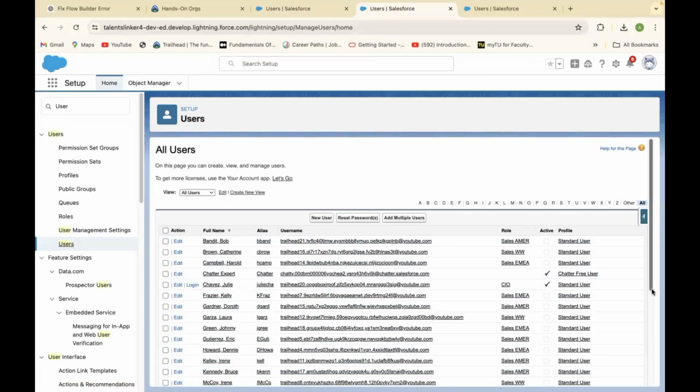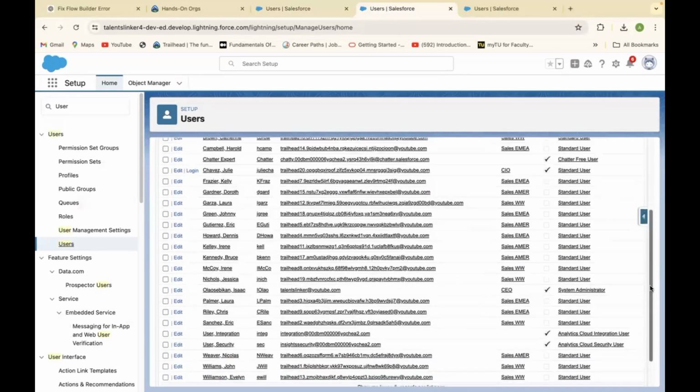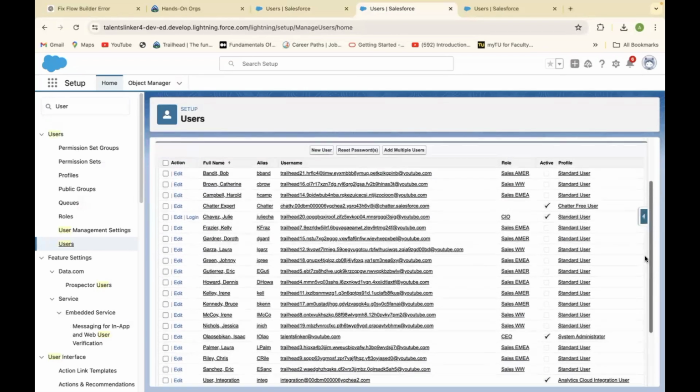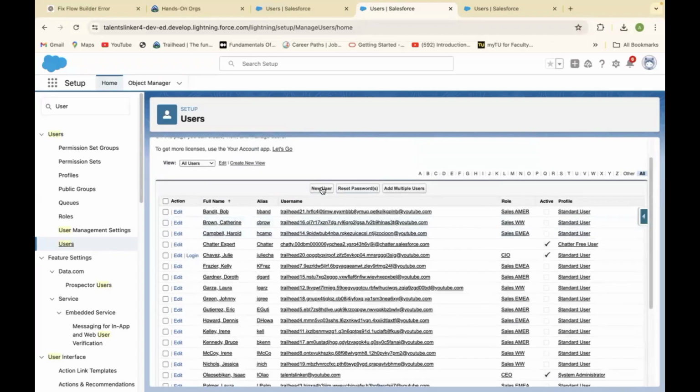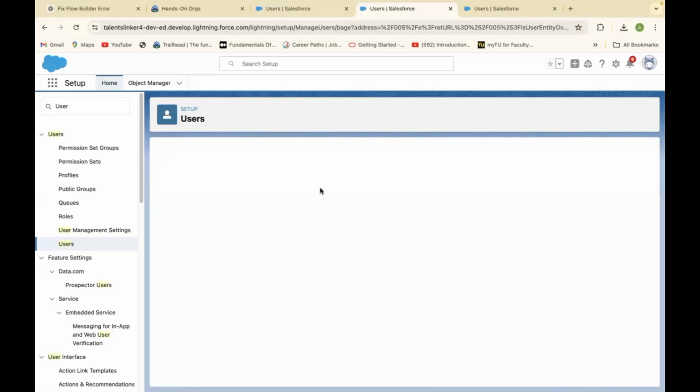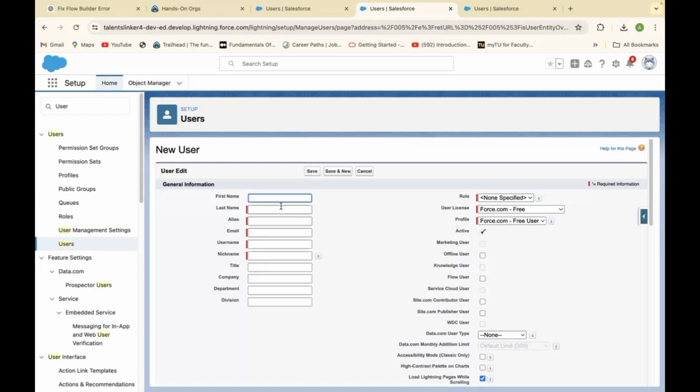And I believe I still have one Salesforce license I can use to create a new user for the first time for this demonstration. So I just click on new user. From new user now, I will say, okay, the first name for this user. You see all these ones with red, they are all required. You need to provide all the boxes that have been lined with red, which simply means required.